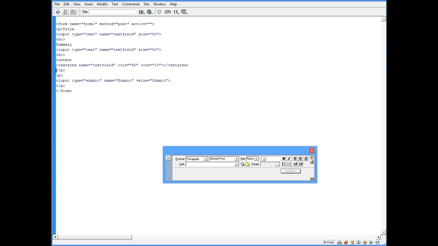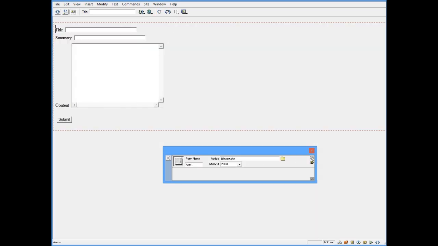Or if you're looking at the source code, you can just look at the action here and type in the name dbinsert.php of the file that you want the form to send information to, because a form will send information to a particular file. Whatever page on the website that you want to send the information to is the file name that we use here. So doing that in the source code is the same as typing it in right here. You can see it's in both places now.